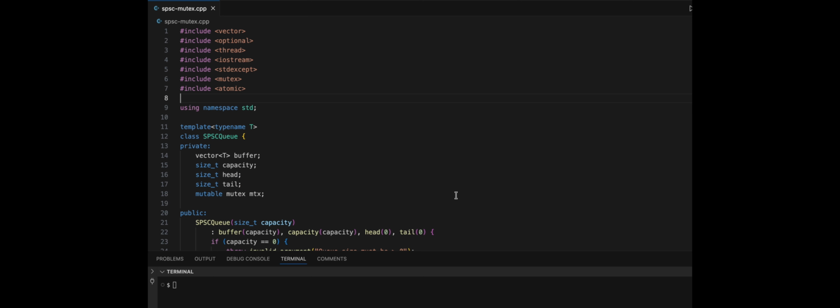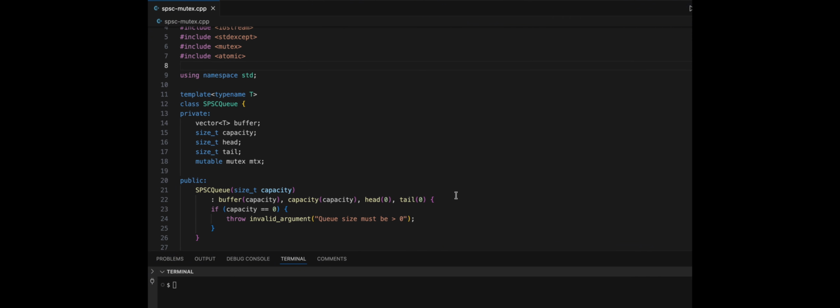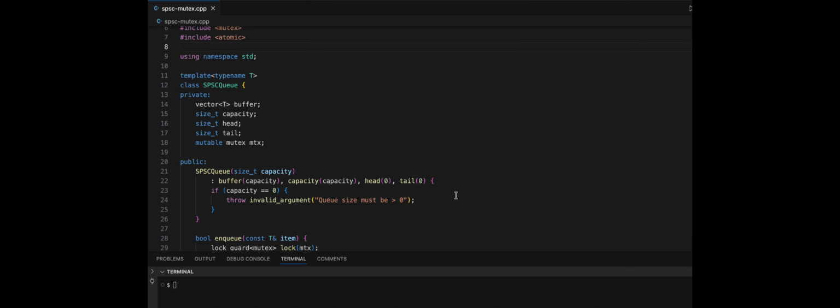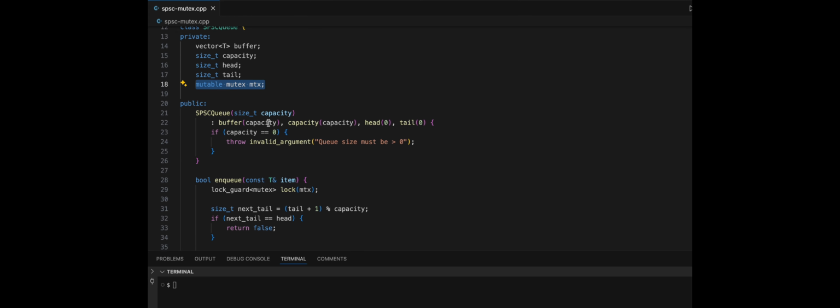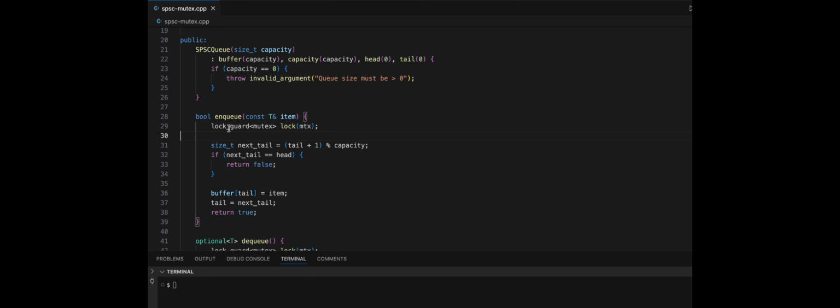In the last video, we saw the exact implementation of the naive SPSC queue. In this video, we'll be fixing it using a mutex to establish correctness. We add a mutex to the queue and guard all the shared data, the head and the tail. Every enqueue and dequeue operation acquires the lock before touching shared data. So here we have defined the mutex and we'll be using lock_guard as discussed already, that it's constructed and destructs automatically when it goes out of scope. This makes the code exception safe and prevents common locking mistakes.